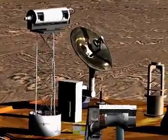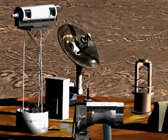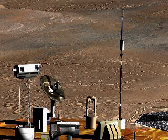Following that is the meteorology station, which is one of our Swiss Army knife instruments — it has multiple components. On the left is the upward-looking lidar, which fires a green laser up into the atmosphere. This experiment will be able to tell us not only that water ice clouds and dust clouds are there, but how high they are above the lander, up to about 12½ miles. The MET mast contains three temperature sensors and a pressure sensor at the base of the mast. The pressure sensor will allow us to sense if a storm is approaching or if a dust devil passes over the lander.